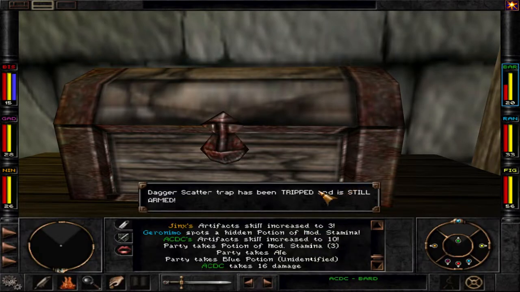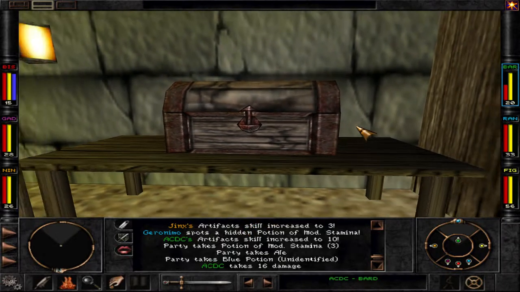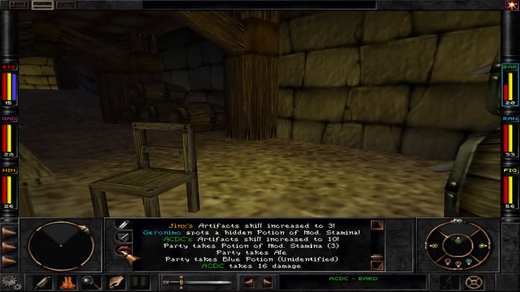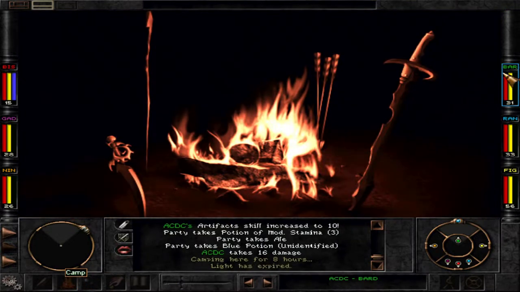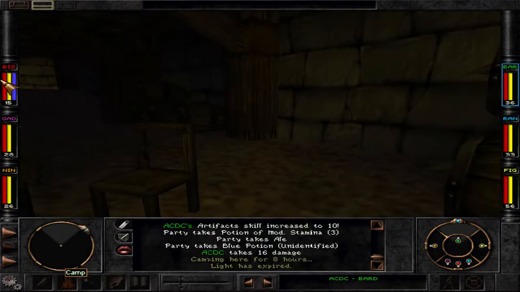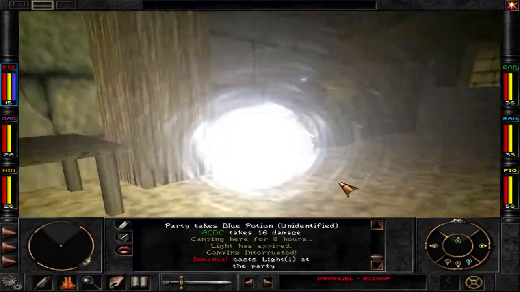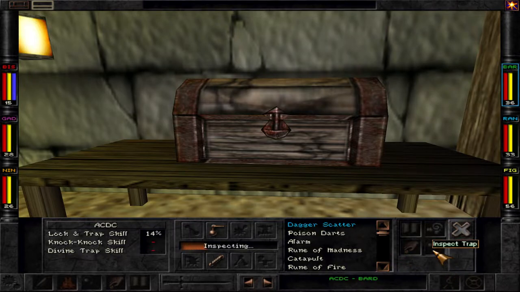So it's tripped and still armed though. So we have to try again, but we know now it's a dagger scatter trap. What we should do with that high amount of damage is we should really rest again. Light spell has expired, so we can recast that buff even. And then we'll try again. Here. So let's try again three times.